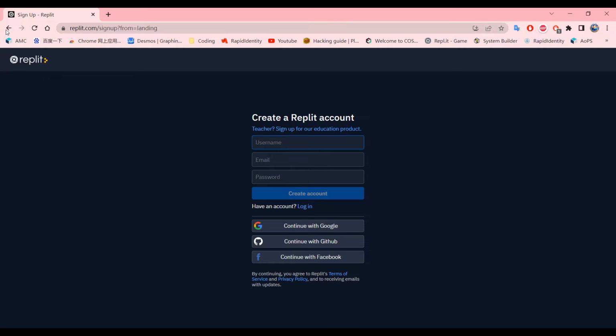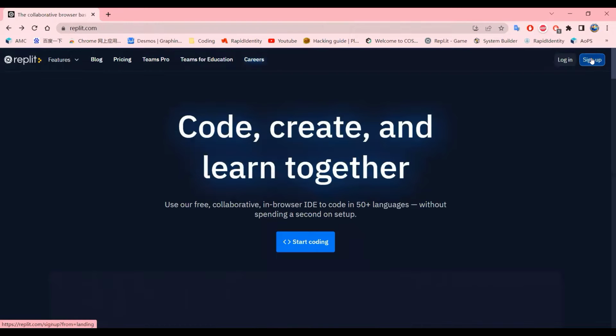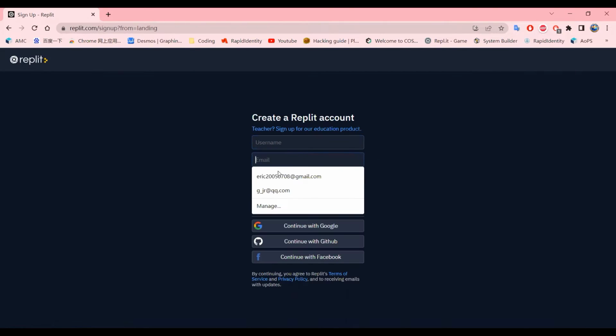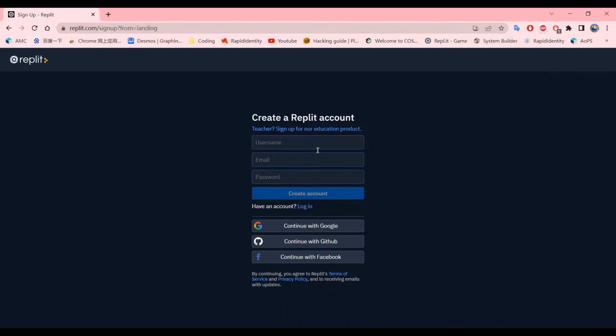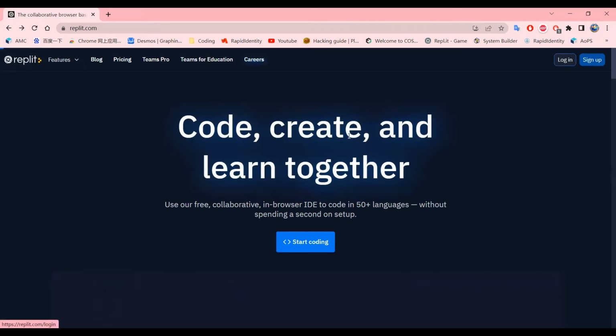Yeah, just click sign up and then type in your email and then what username and password you want to use, and then it should just walk you through everything. And since I already have an account, I'll just log in.